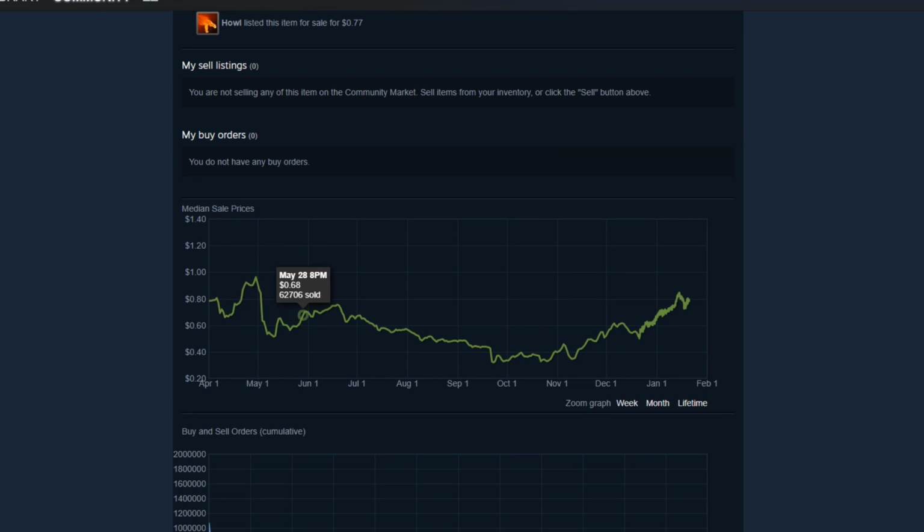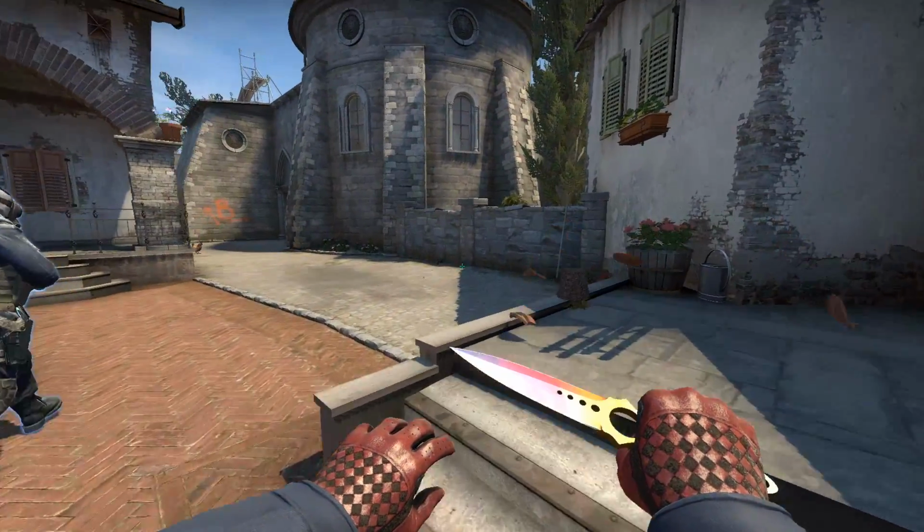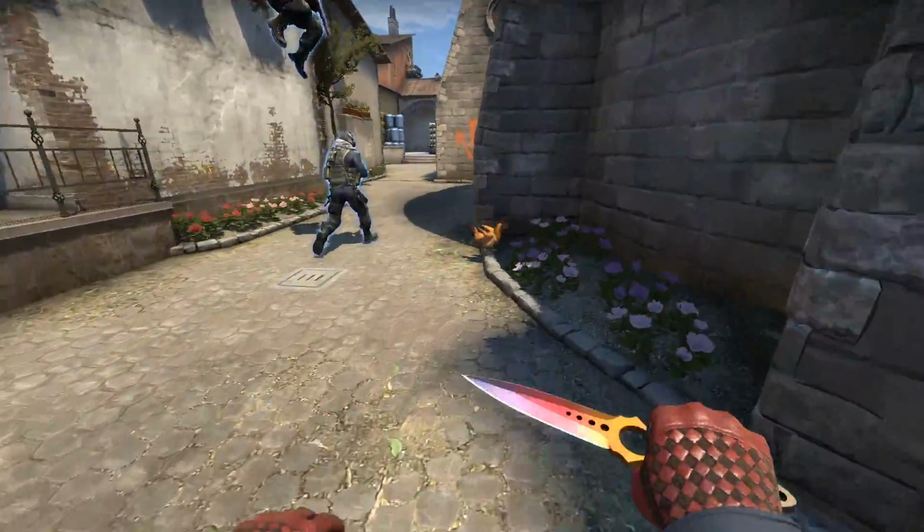Which makes sense, because why pay 50, 60, 70, whatever cents for an old Operation case when you can get a new case that's a drop in game as well for just pennies in a few weeks, when hundreds of thousands of players are receiving them as drops and there's hundreds of thousands on the market. So that's the bad news, but it's not really that bad news, and I'll tell you why.